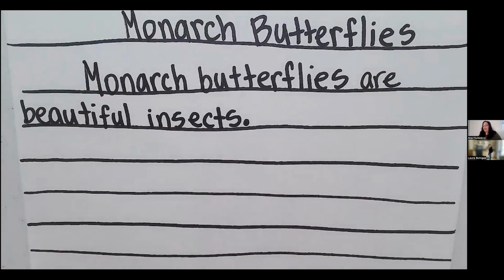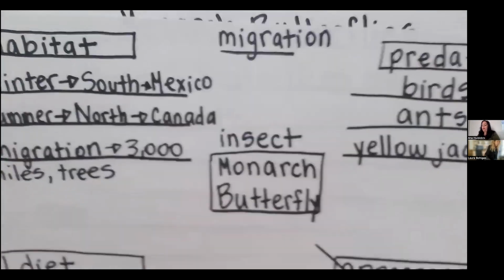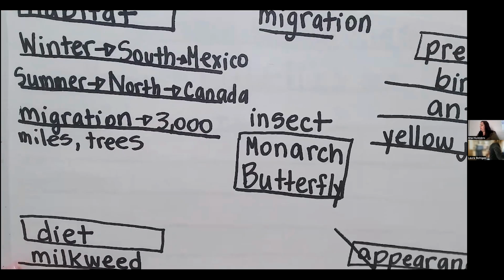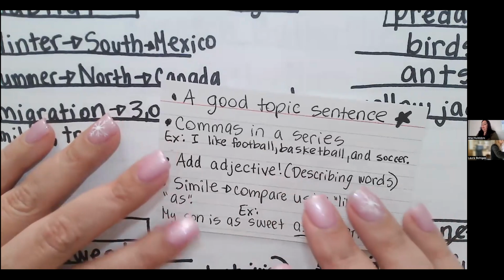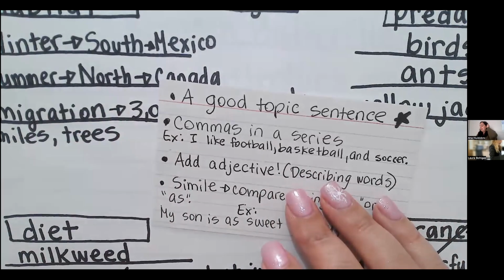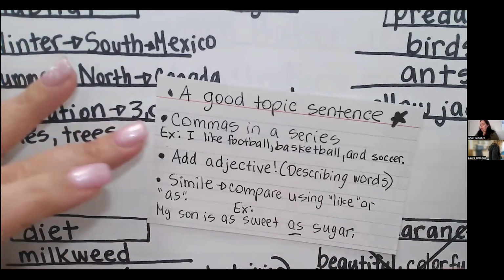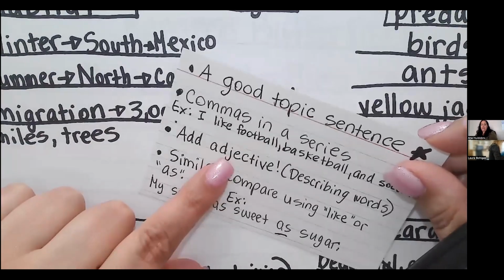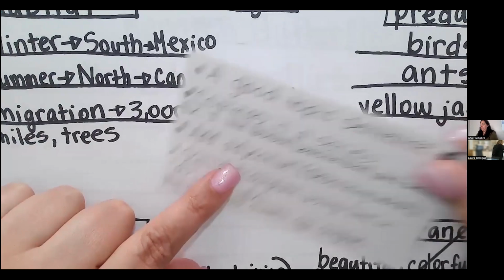So now I'm gonna go ahead and use this, like I said in the last bear essay or paragraph. Some of you might not need this. Maybe you don't need a cheat sheet, but maybe you do. Maybe you kind of get stuck with things. So I'm gonna go ahead and use my cheat sheet, right? I'm gonna start with adding an adjective. An adjective is a describing word, right?